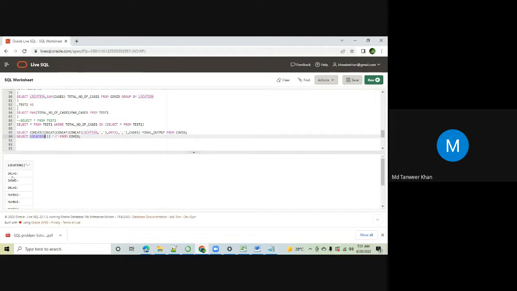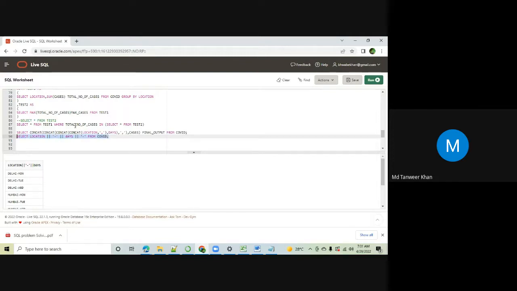So you can see only location and hyphen is coming. Again, I want to merge days. So I will write days here. Now you can see days is coming. Now you have location hyphen days. Correct? Got it? Simple.